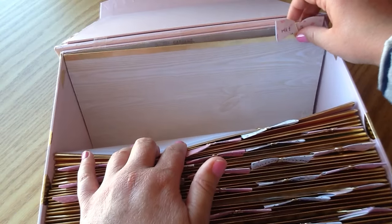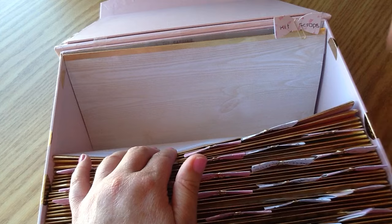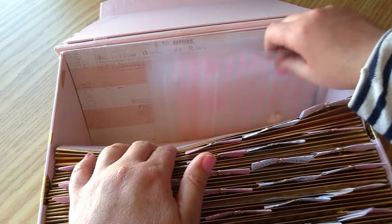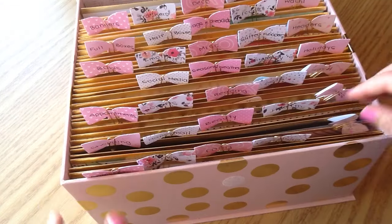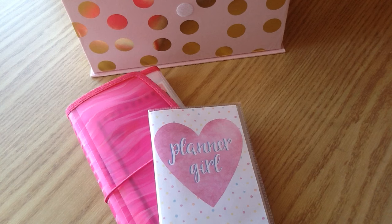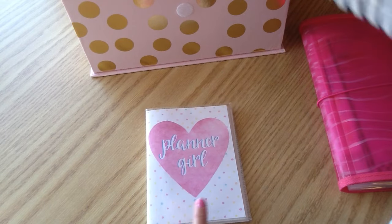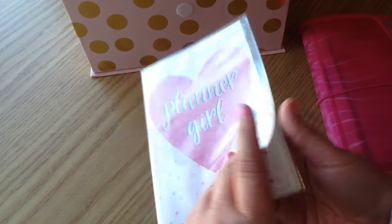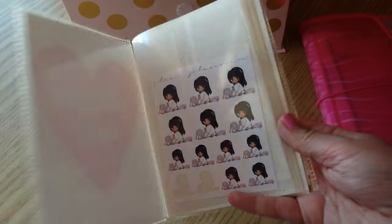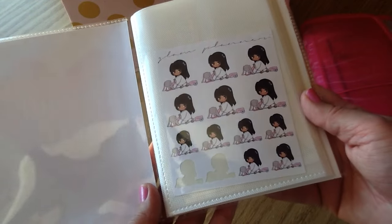The last spot is Kit Scraps — anything left over from a kit that I don't have a spot for, or if I'm in a hurry and haven't divided it out yet. In the very back I keep all my little leftover cello bags. I also have Mambi stickers which I store on my Rascog cart. And I have my Reset Girl sticker book where I store my cute little teeny stickers from Glam Planner because I love them so much and always pull them for my spreads.